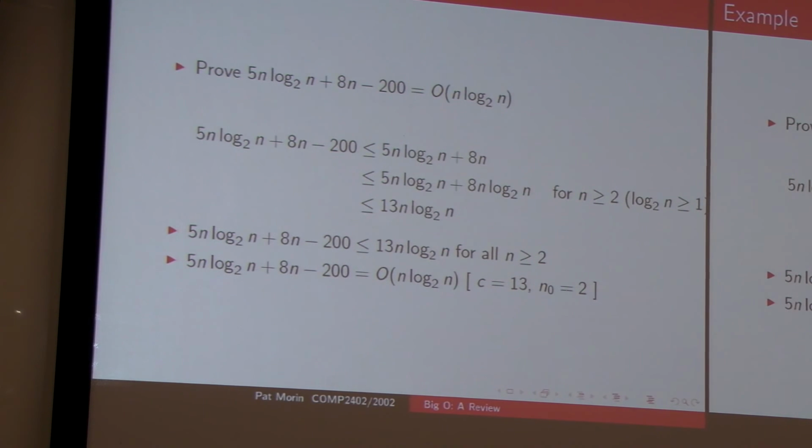And you know, these things can get really complicated, but when you try and prove them directly this way, they all have this form: you start with the thing on the left, you keep saying it's smaller than something, and occasionally you end up with conditions on the right that say, oh, by the way, this statement is only true if n is bigger than 2, this time it's only true if n is bigger than 50, and so on. So they pile up this way. But at the end, you just say, okay, these are all true as long as n is bigger than the biggest lower bound. We know how to do this, but it's almost never necessary.